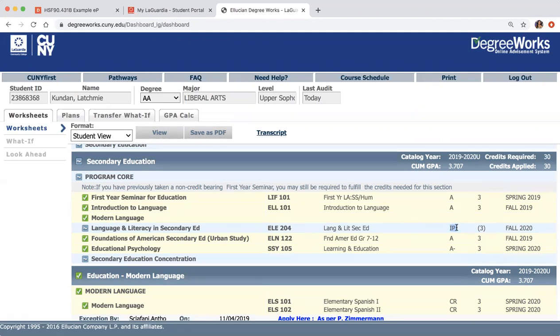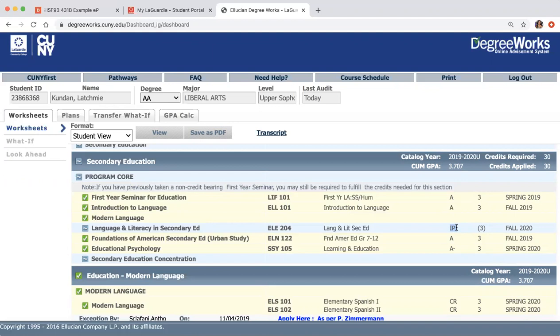So it's a good way to know what classes you need to take and what classes you don't need to take, because at LaGuardia there's a whole bunch of different classes, and according to your major, you need to pick classes in order to satisfy each of the criteria for your major.